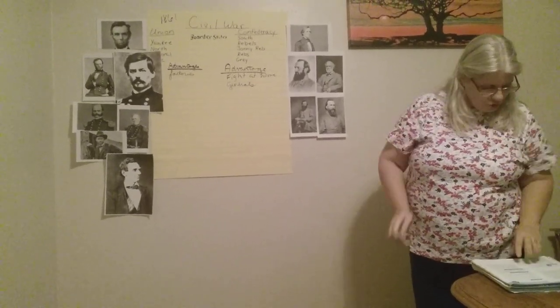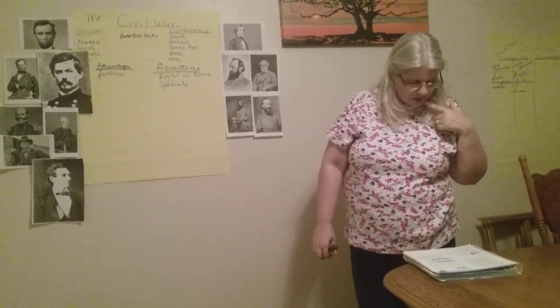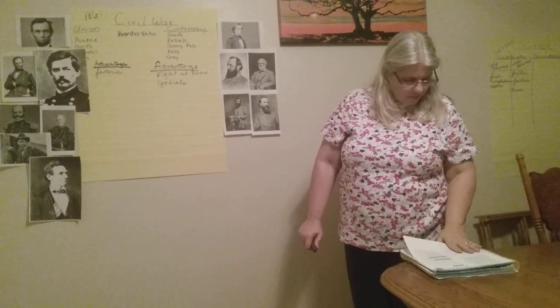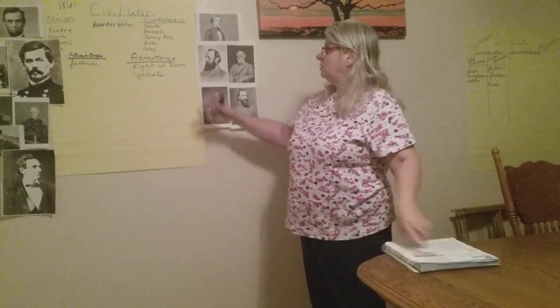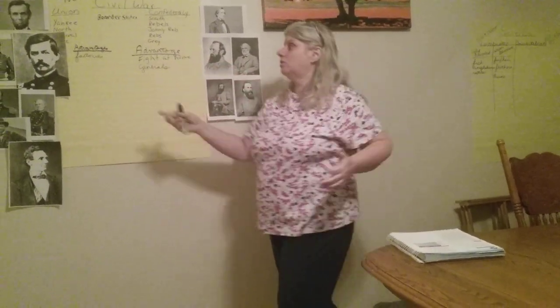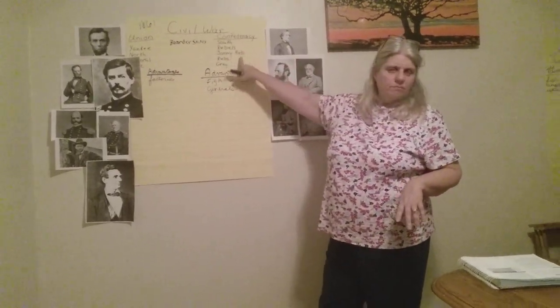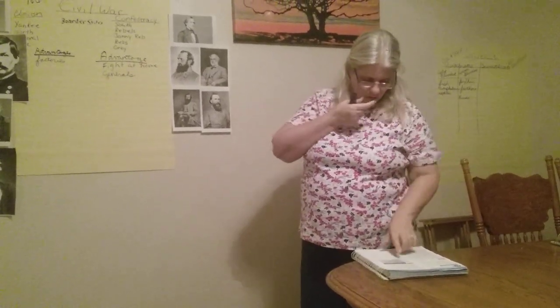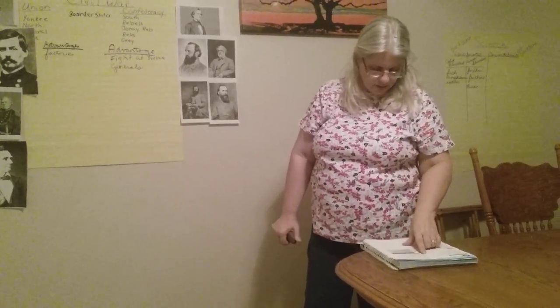So if you look on page 245 of your book, it talks more about the advantages and disadvantages of the South and the North. Remember, taking everything with them. Okay? If you turn the page to 248, you can see the chart right there that talks about the differences between the United States. Remember, when they say the United States of America, they're talking about the Union, and the Confederate States of America is the Confederacy. Okay? So keep that in mind as you look at that chart that tells you a lot of the things I've already said. Okay? All right.